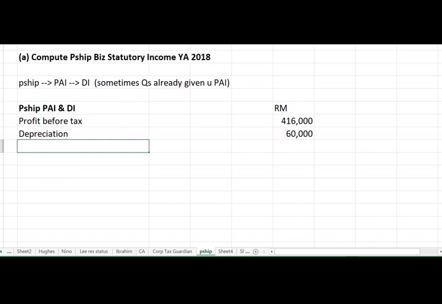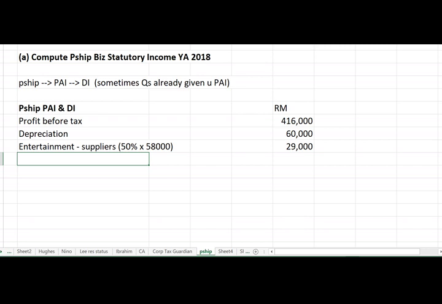Okay, so what else are the things that you cannot claim? Only things that I cannot claim, I'm going to adjust. Those that I can claim, I just leave it out. Now they tell me there is entertainment. Can you claim entertainment for clients wholly related to sales? Yes. Suppliers? 50%. So 50% of 58. So we're going to add back 29,000.